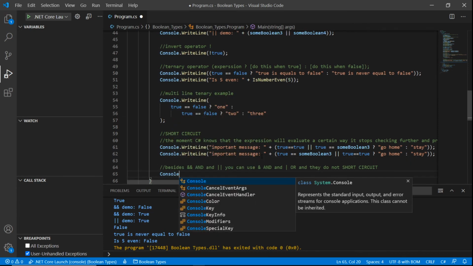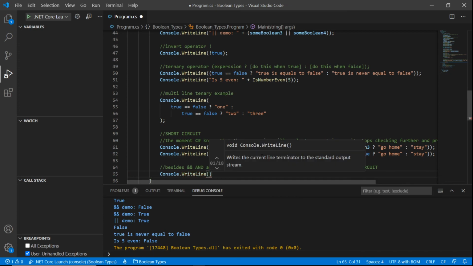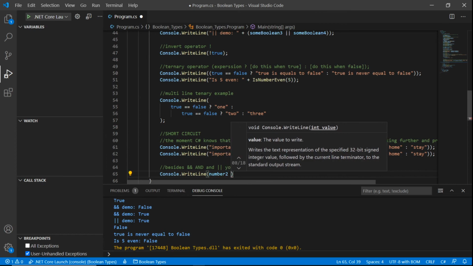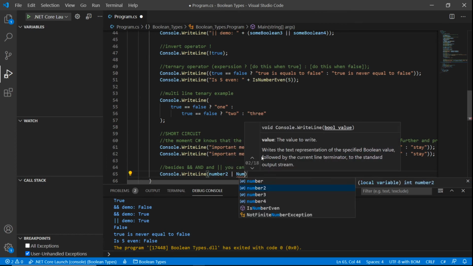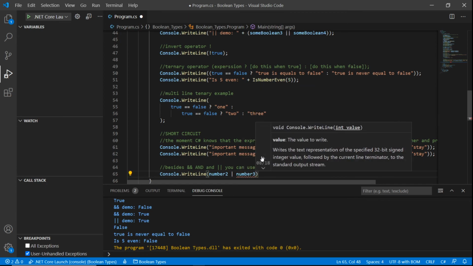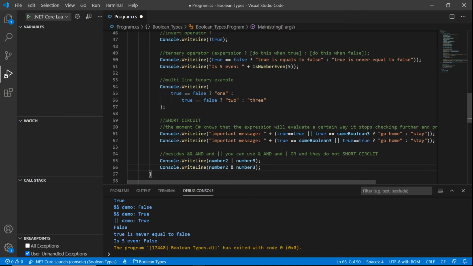So you can do this. Number 2, or number 3. You can do this. Fine. But these guys will not short circuit.